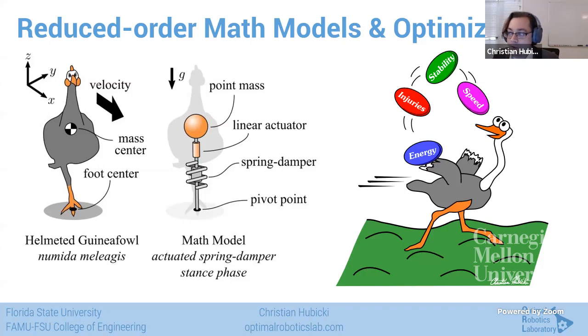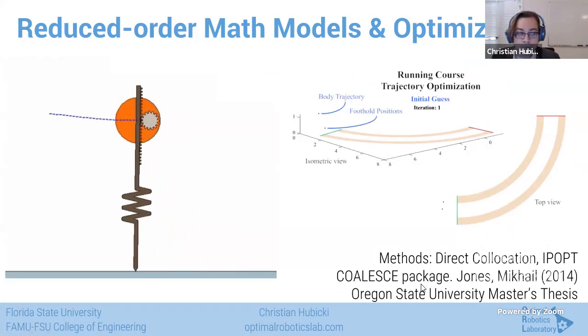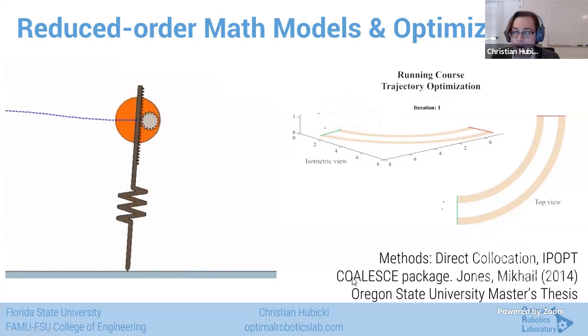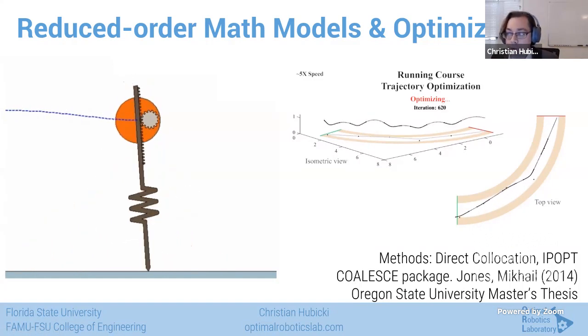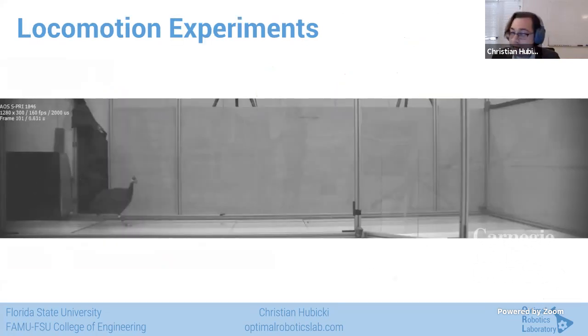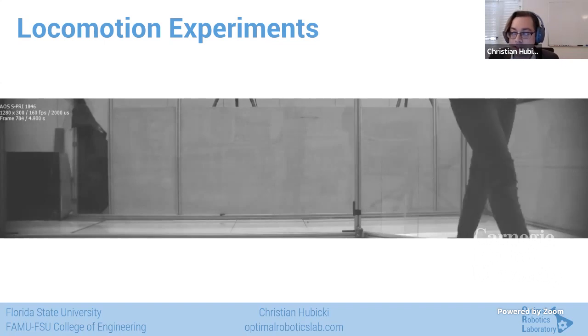Often we care about things like energy costs, which is what we'll optimize for, and we'll get results that look something like this, okay? Where you'll have a running motion like that, or an optimization that'll run around a path. And we'll actually want to make it line up with real bird data like this, okay? And that bird data comes from studies running around bends and over obstacles and things like that.